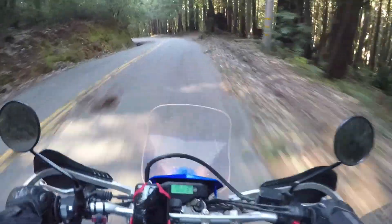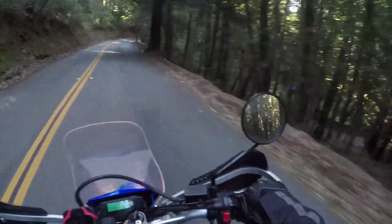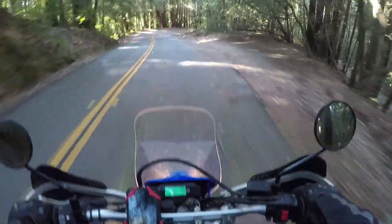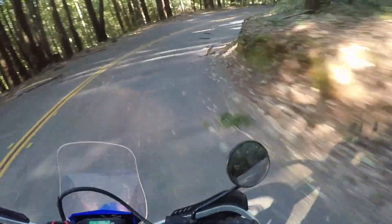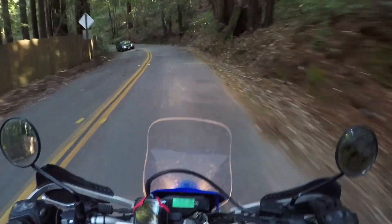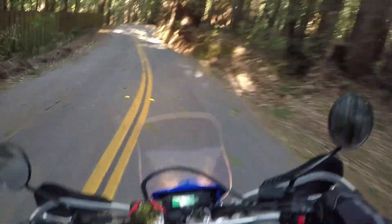This is just a funny little mountain road out here, perfect for these little supermoto setups — nice and windy and bumpy. It's super windy today so there's a bunch of leaves and branches and all sorts of fun stuff on the road as you can see. Not a good day to be flying around the corners. Still breaking these tires in as well, so we're just taking a nice easy stroll.